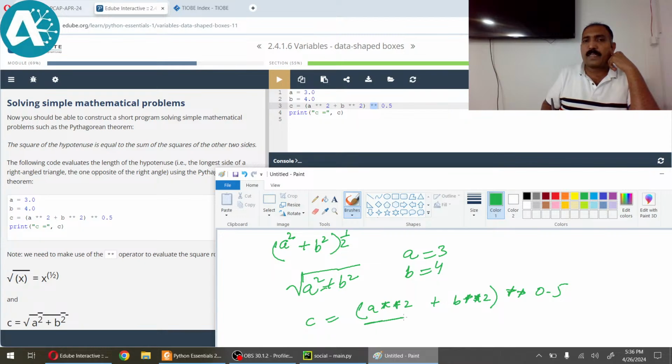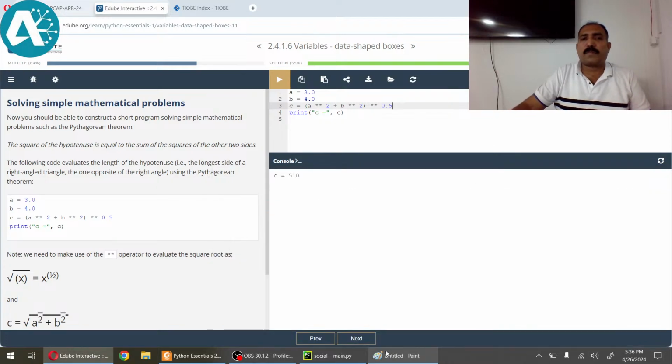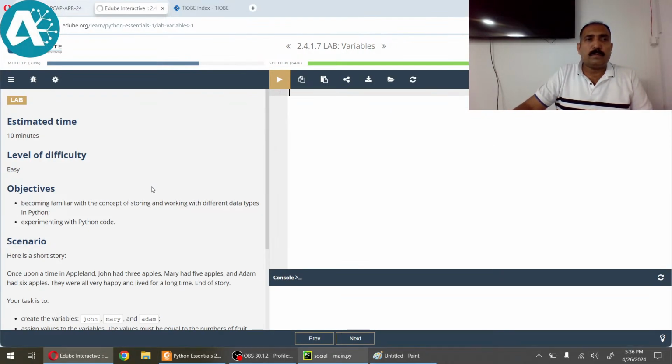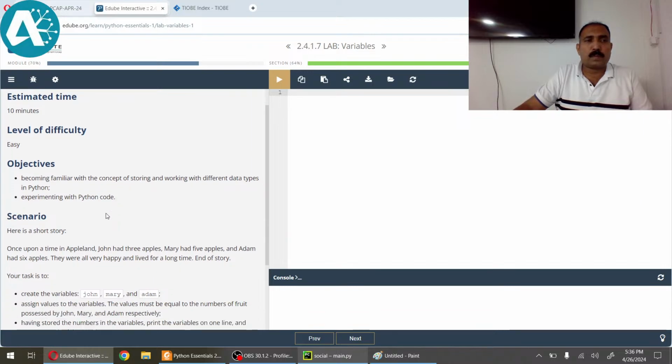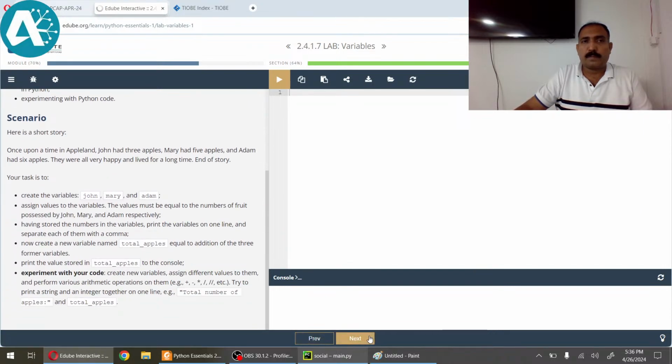First of all, the precedence is resolved from left to right, so this one will be resolved before the addition operation, as we have already studied the precedence of operators. First, it will resolve the exponentiation, and its results will be summed up, and after that it will take the square root. The result is 5.0. This is another activity for the students.